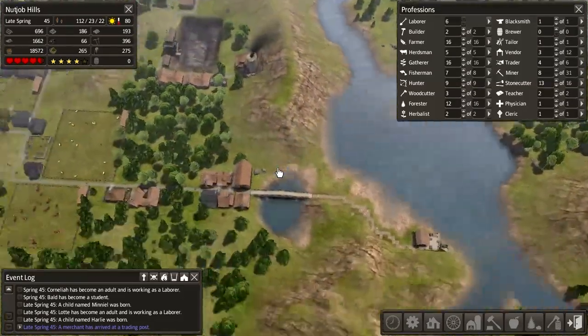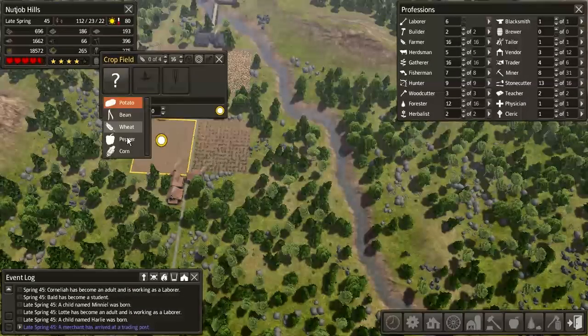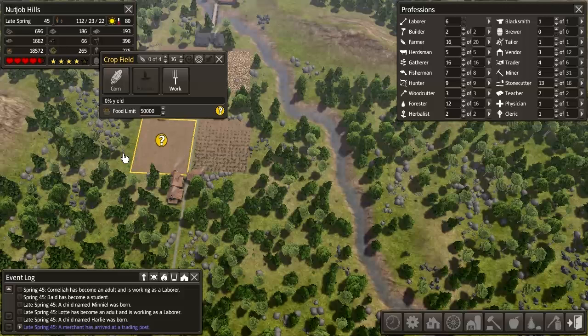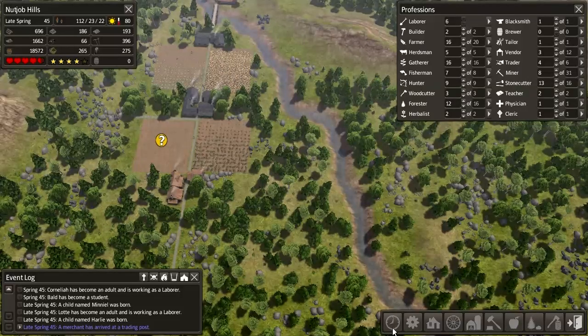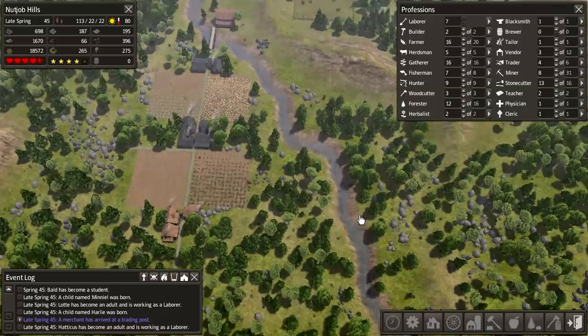And now over here I've got another farm. It's just waiting for something to do, so we'll set this one for corn. Alright, we'll get the clock going again. Other than that, there's not a whole heck of a lot going on here.